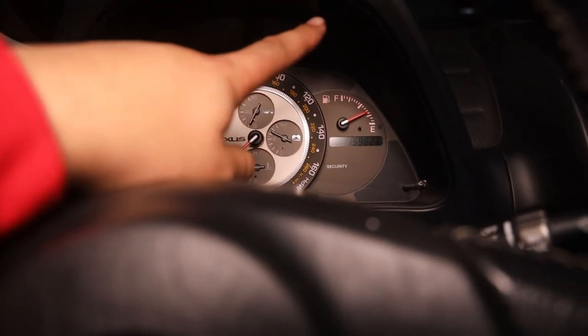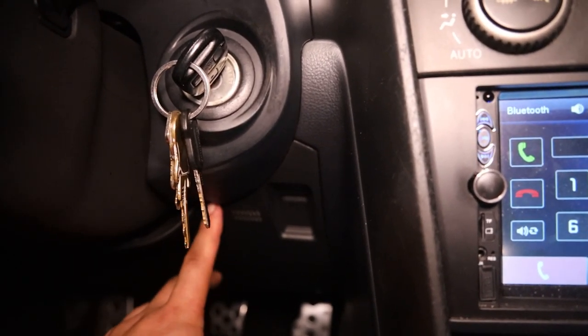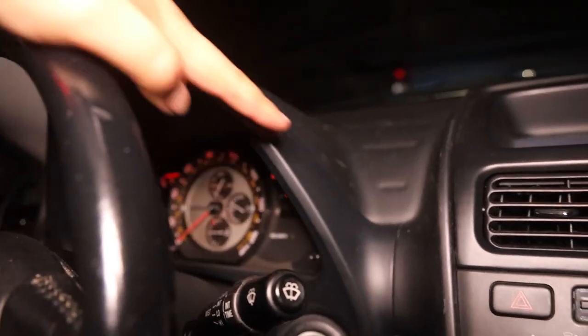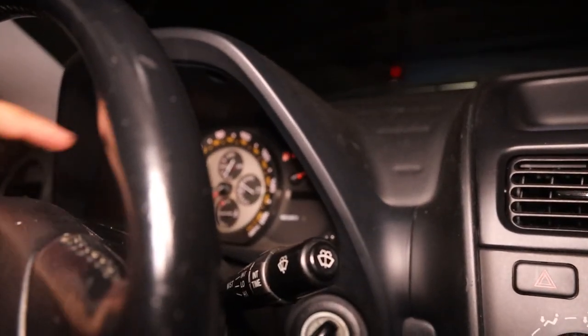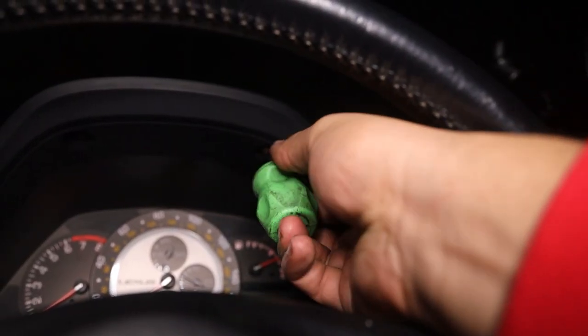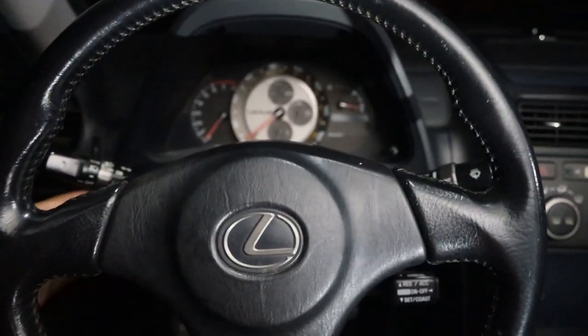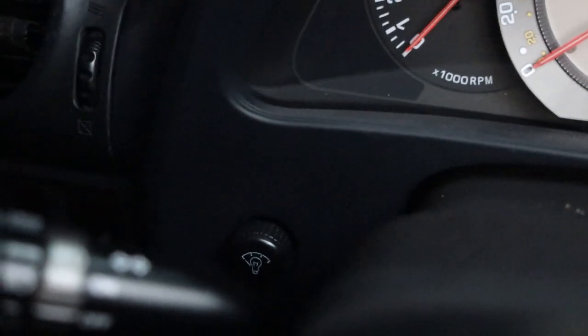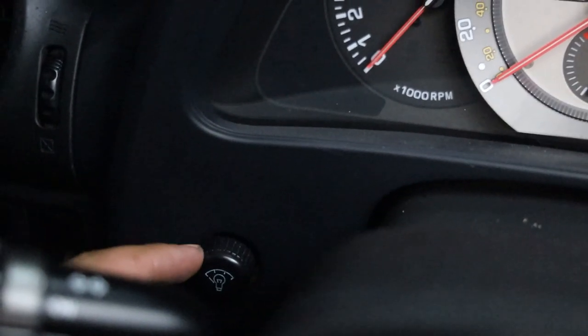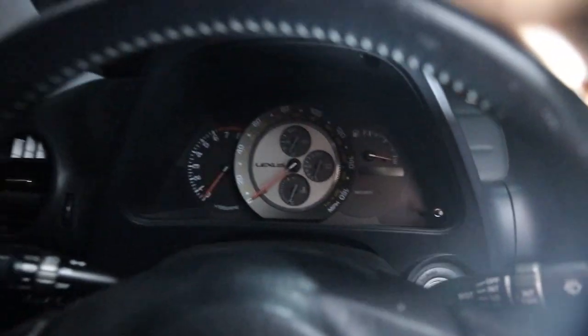Obviously, we gotta take two screws out of the top, and there's one down here right under where the key goes in. Then this whole panel will just pull out, and we'll be able to get to the cluster itself. Now with all our screws out, we're gonna wanna move the steering wheel out of the way. Be careful when you're pulling it out because that little switch has a connector going into the back of it. When you pull out this big piece, you'll have to unplug that before you pull it all the way out.